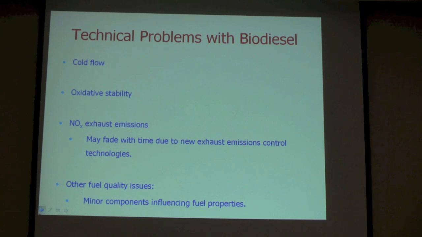So technical problems with biodiesel have traditionally been cold flow. That biodiesel might not flow at cold temperatures, or when you cool it down, let's say to a temperature around 0 degrees Celsius or 32 Fahrenheit, you'll see crystals form. Obviously, that can clog fuel filters, things like that. The fuel might not even get to the engine. Oxidative stability. Biodiesel is known to be sensitive to contact with air due to some of the unsaturated fatty acids present there. I'll be talking about that a little bit later too.